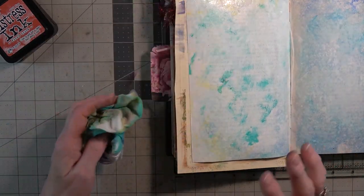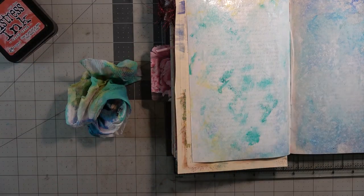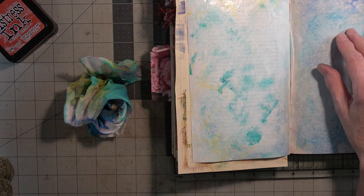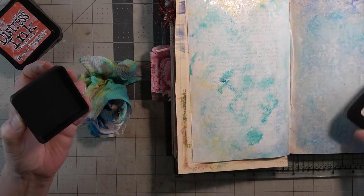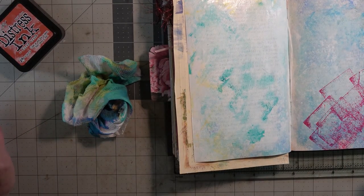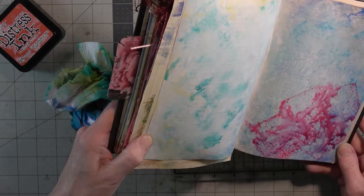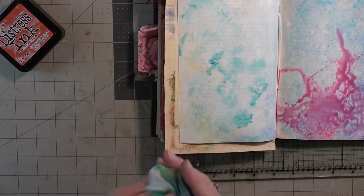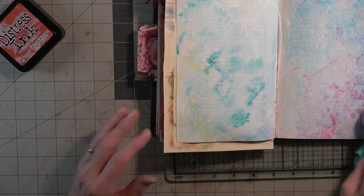So I think with the inks, maybe not putting them on a full layer of gesso. The reason I did it was because I had to cover these pages. Remember, these are the knotty pages that are quite knotty. And so I just couldn't show them to you anymore. I'm sorry if you ever saw them. Yeah, they were pretty naughty. My whole book is probably going to come apart, is what's going to happen.